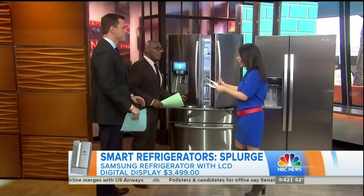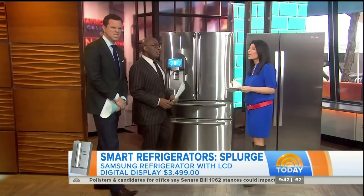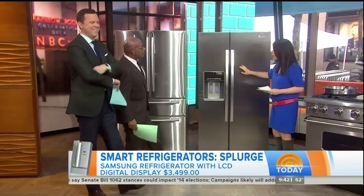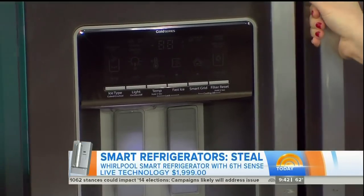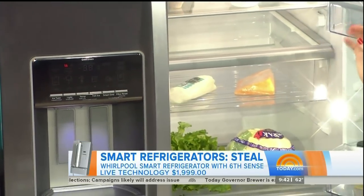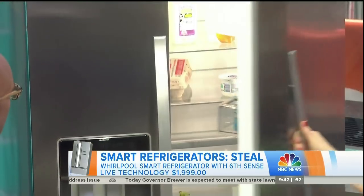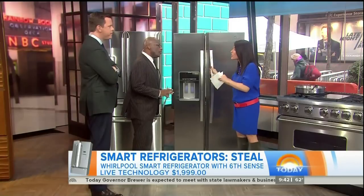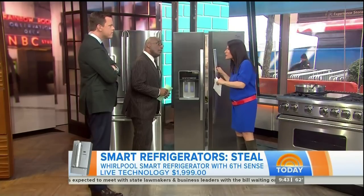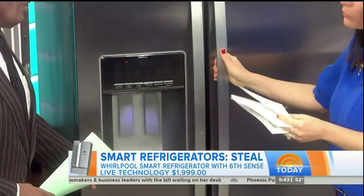What does this thing cost? It costs about $3,500. On the other hand, the side-by-side from Whirlpool does a beautiful job. We love it because it also features smart home technology — when you're away and your kids leave the fridge door a tiny bit ajar, it actually pings you on your app. You can also check when the filters need to be replaced through the app, and you get a great amount of space for about half the price.